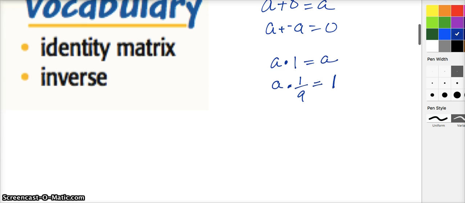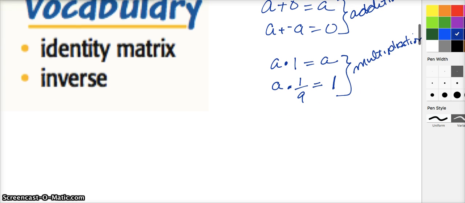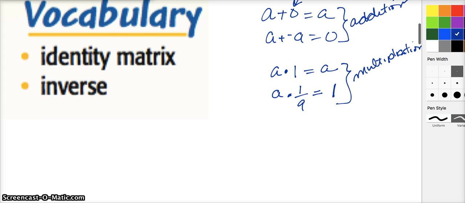Well, we have the same idea with addition and multiplication, and we have this same idea with matrices. There is an identity matrix and there's an inverse matrix, and they are not as simple. The identity matrix is usually an n by n matrix, meaning the number of rows and columns are equivalent. You see a diagonal of 1s and the rest filled with 0. This is a 2 by 2 identity matrix. An inverse matrix is a little more complicated, so we'll talk about that with the next visual.